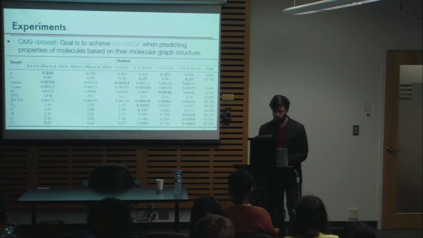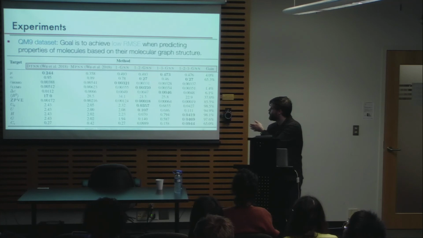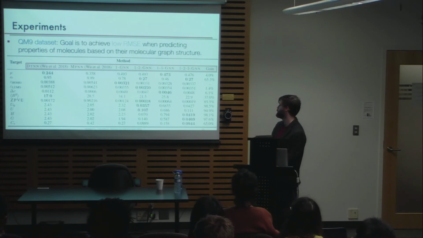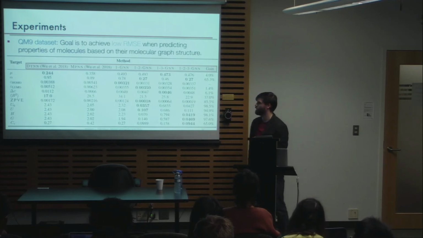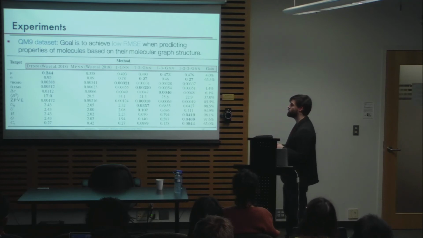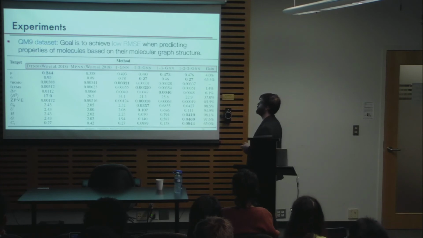And without dwelling on these results too much, we have a set of different target properties, comparing here to a number of different baselines from the graph neural net literature, and then our own implementations of a 1-GNN, a 1-2-GNN, a 1-3, and a 1-2-3, so different kinds of hierarchical variations. And then on the right is the gain that we achieve from the hierarchical GNN compared to the 1-GNN implementation. And what we did find was that in this set up, as fair as we could make it, there were often gains to using this hierarchical GNN.